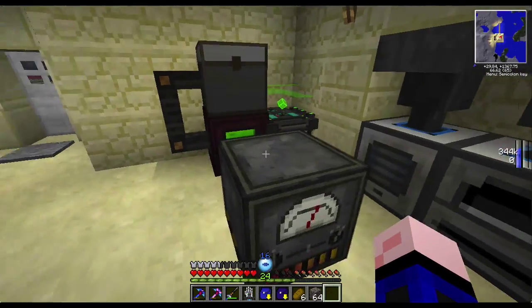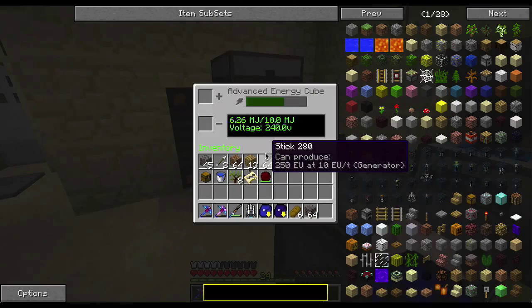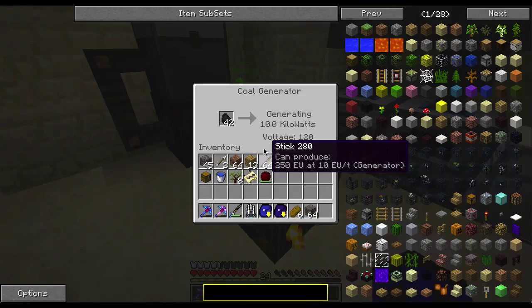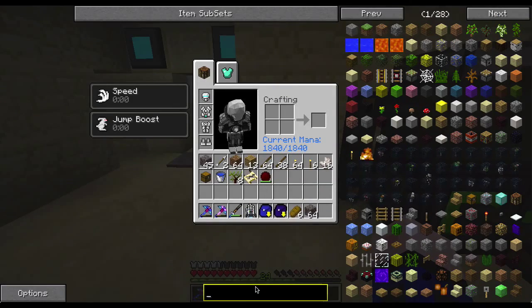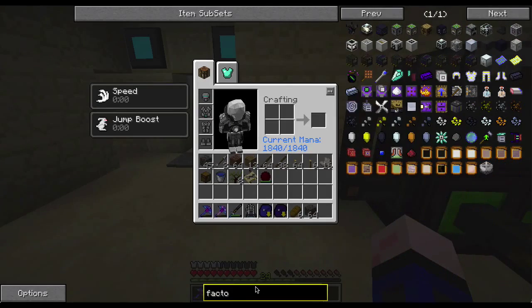What I'm going to do is cook up something from Mekanism. You can see I've got my generator running here. I've got not a lot of coal, but I have a fair amount of power in there. 10 megajoules is not a small amount of power, and I'll probably reach that by the time the stack is burnt down. So what I need to do is build up a Mekanism smelting factory. Let's go factory here.